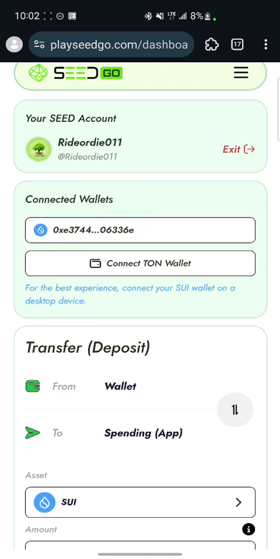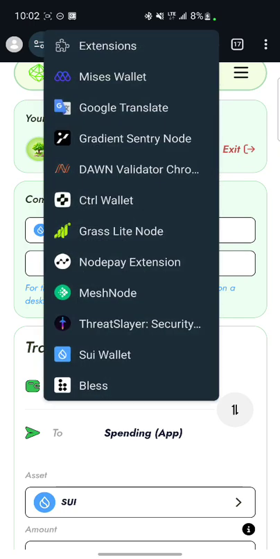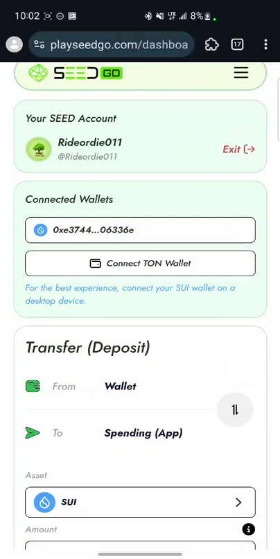Once you click on it, it will automatically direct you to that wallet, to that extension, which is this extension here you downloaded. It will direct you there, and once it directs you, it will bring out a prompt message for you to connect. Once you connect, it will still load, and it will ask you if this is your wallet, that you should confirm the address. And if you confirm, it will bring up a sign in message for you to just click on sign. And once you click on sign, you'll get a notification that your wallet has been connected, and it will come out to be like this.